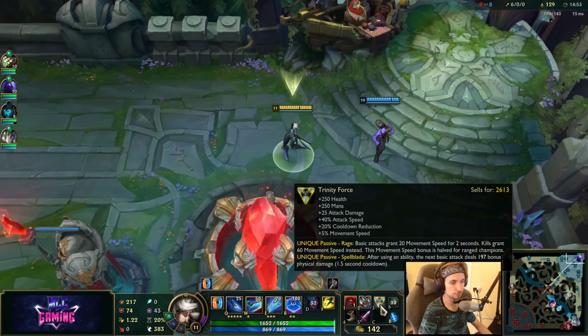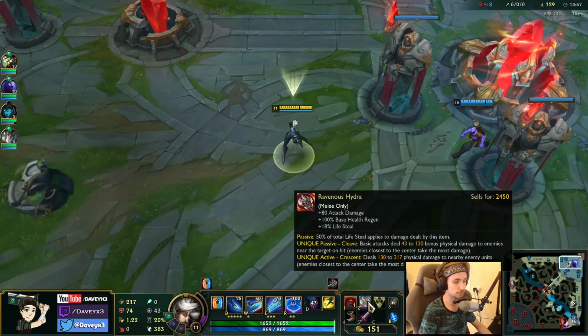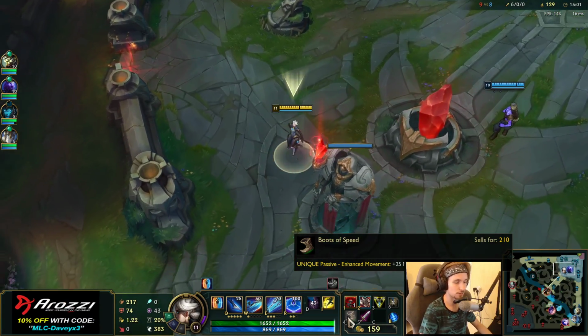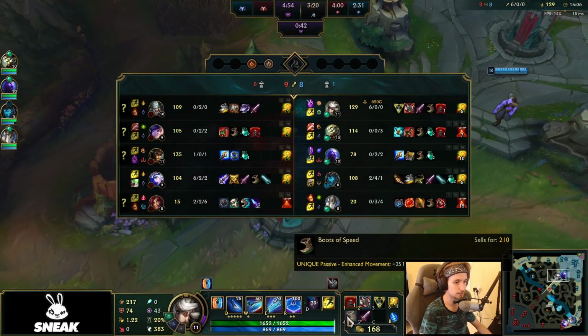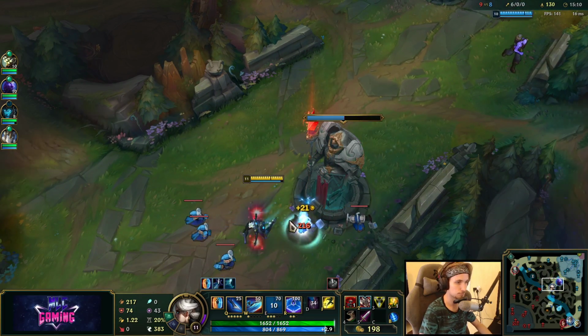We have a Trinity at 40 minutes in the game, or actually 50 minutes in the game. We have a Hydra at about 50 minutes in the game, and we already have the first tier of boots around this time. We already have the entire core build of Camille in only 15 minutes in this game. Which is really, really, really good.